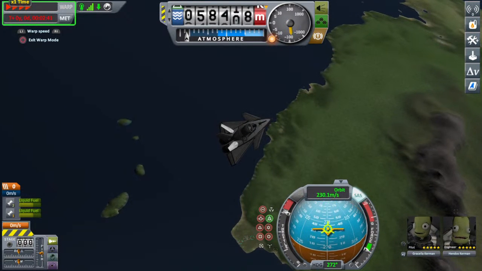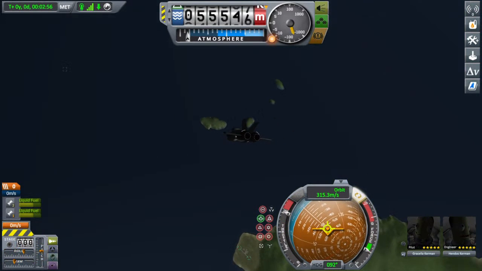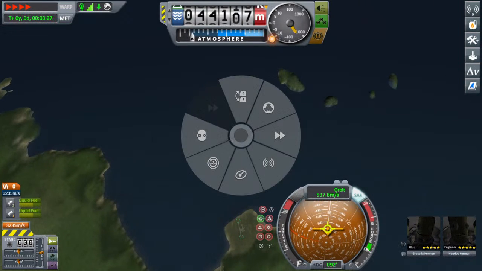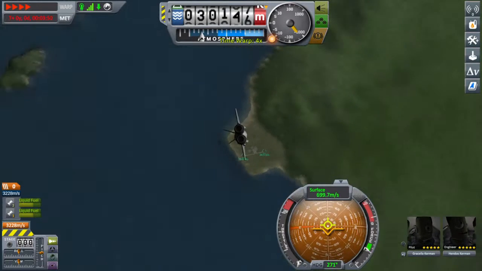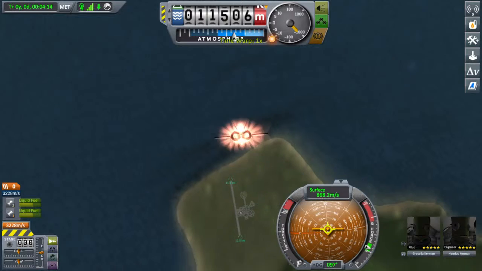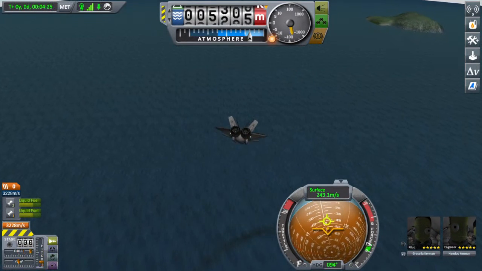Now, I don't know what would be faster. Me resetting back to the runway, or just accelerating time back down to the bottom. Oh wait. Oh no. There we go. Under control again. And air brakes. God damn, this thing slows down really quick, which is kind of a misnomer.